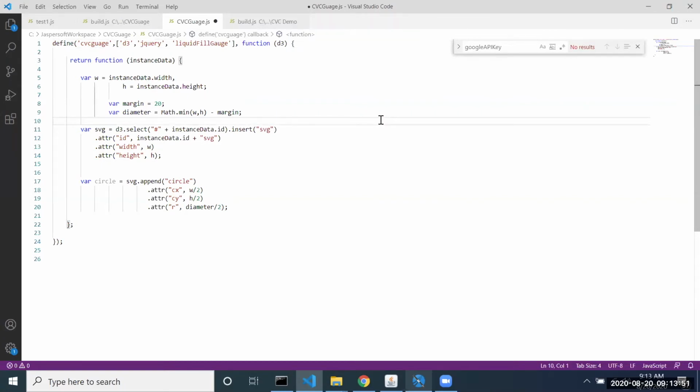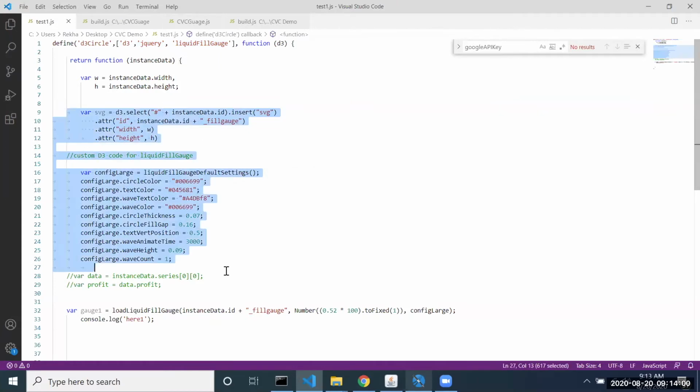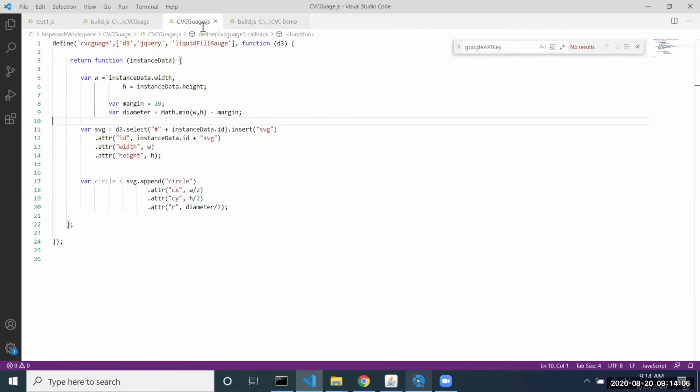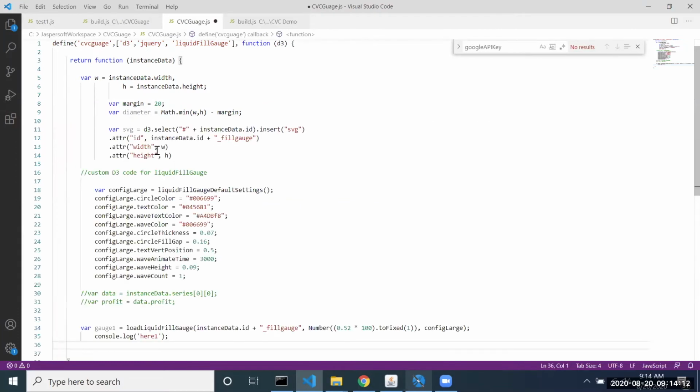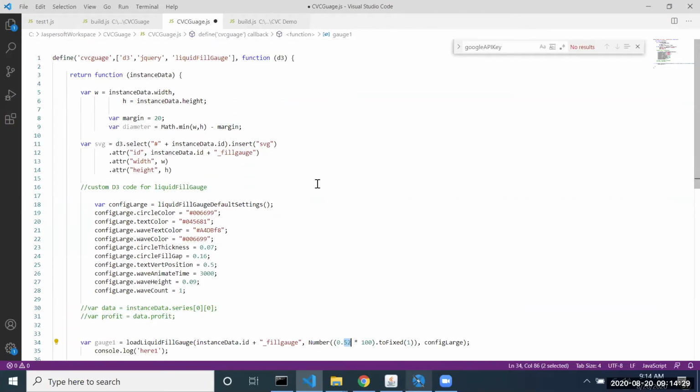And the next part, what I'm going to do is really simple, is to just go and build out this gauge. I just have the code ready for a quick demo, and I'll walk you through it. So this is just creating an SVG component, and here I have some settings, how do I want to fill my gauge. For now, I do have a static value in here of 52%, and that's it. So you could really put in any of your custom JavaScript and render it.